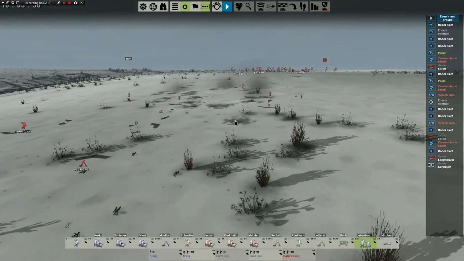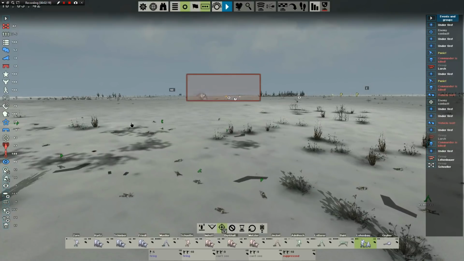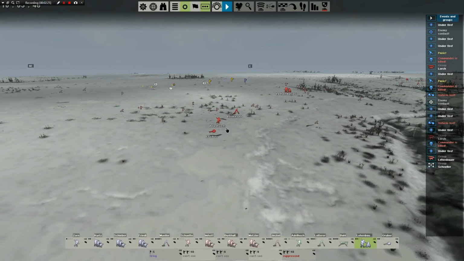We can see the enemy is firing at us too, trying to knock out as many of our commanders as they can with their mortars. This is actually a pretty good idea. Again, if I were playing as the Soviets right now, my main goal would be just to push through and try and kill all the commanders we have right here.